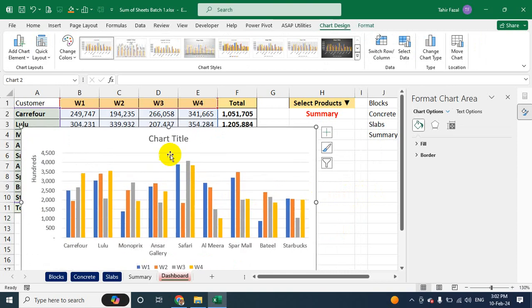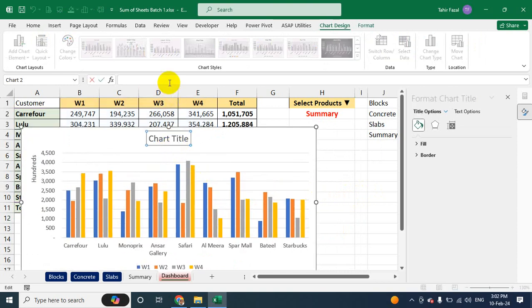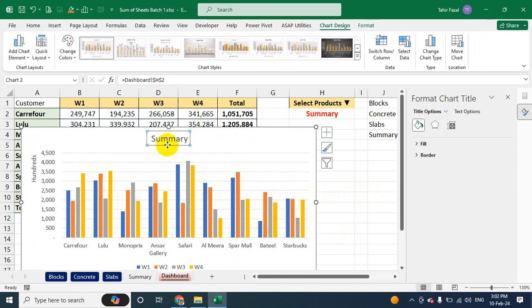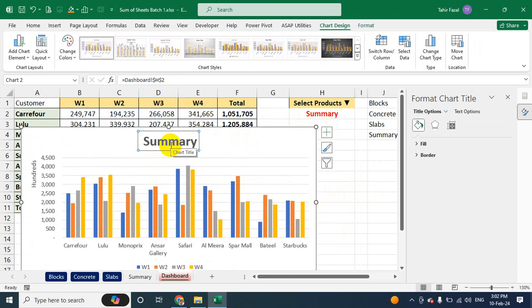Or if you want to create the same chart title, I click on chart title here. Then I go to the formula bar, equal sign, and link to my cell, right. Then I press enter, so my chart title changes here. Ctrl B, Ctrl Shift greater than sign, or less than, right. So this is how my sign is coming.